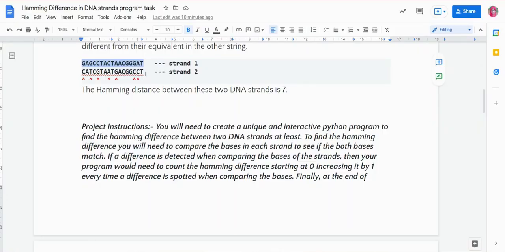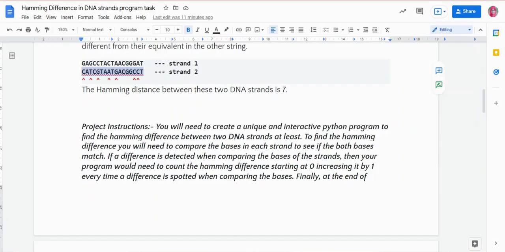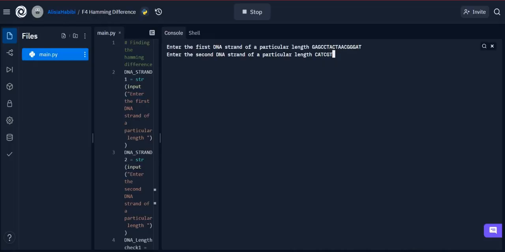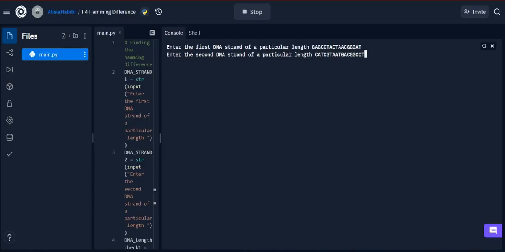So the second one is CAT, CGT, and then we have AAT, GAC, and then GGCCT. All right, so I think now we've entered the DNA strands that are the same.